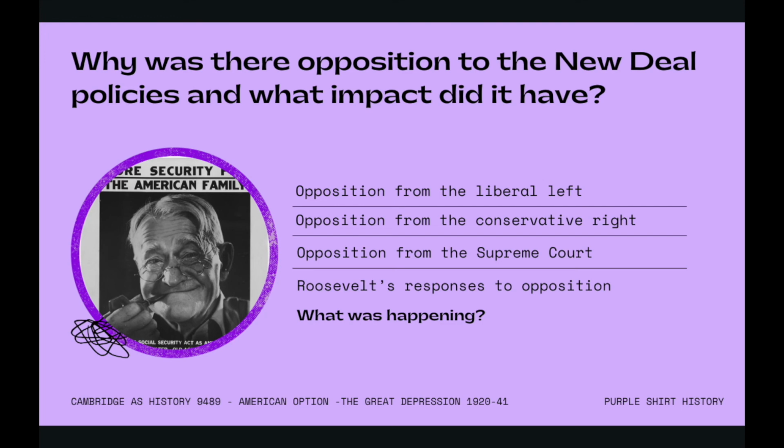And last but not least, the international situation is darkening. So Hitler comes to power in 1933. We see the invasions of China in 1931 and 1937. We see Mussolini invade Abyssinia. So you know all that from IGCSE. So everything is starting to come together in your IGCSE and A-level knowledge. You should have a very strong idea of what's going on all around the world in the 1930s by now.